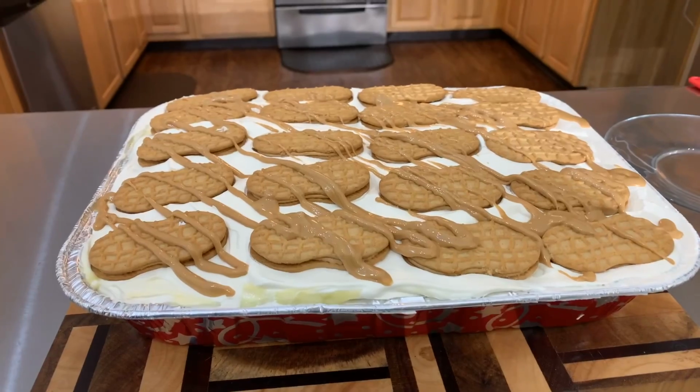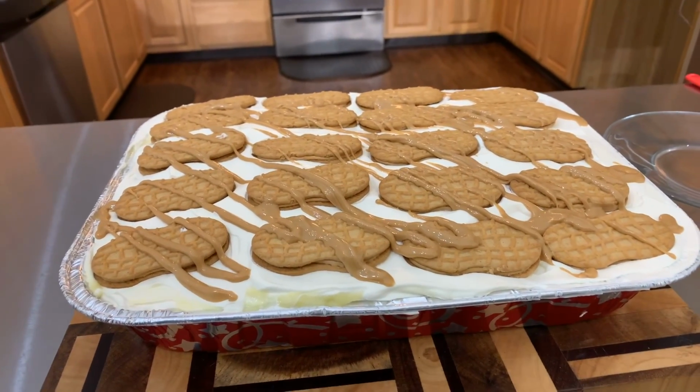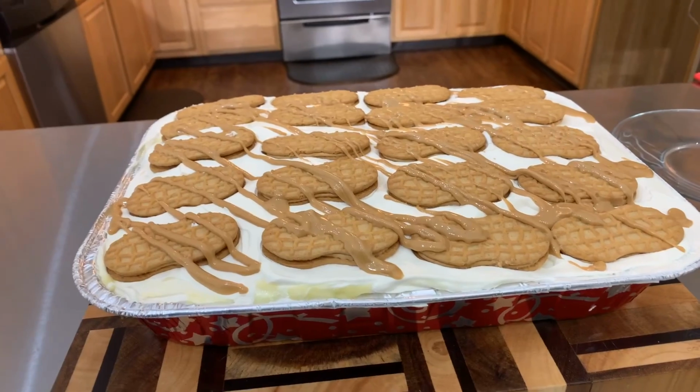Take a look at it, everybody. Gina Young style peanut butter banana pudding. Make you some.